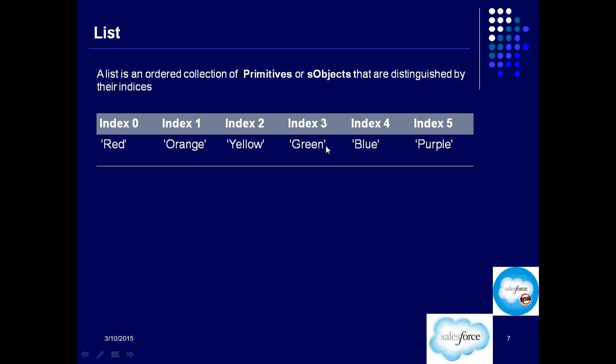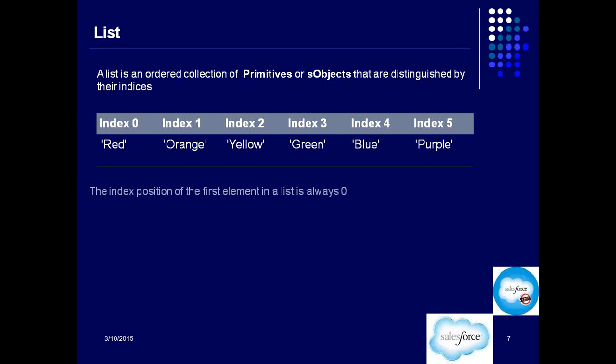No. Why? Because the value is not the identifier. The index number is the identifier, and the index number has to be unique for every value. So in a list you have that advantage. If you know that there are duplicate values in your list and those duplicates need to be allowed, then you should use a list.